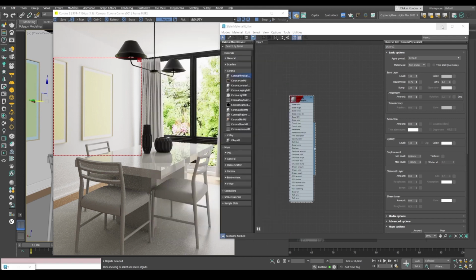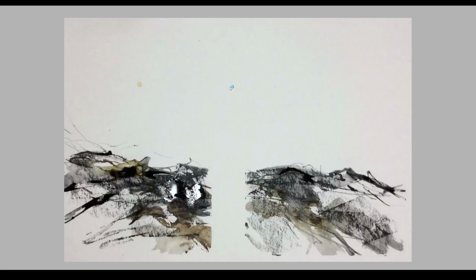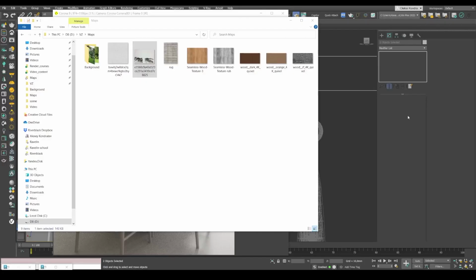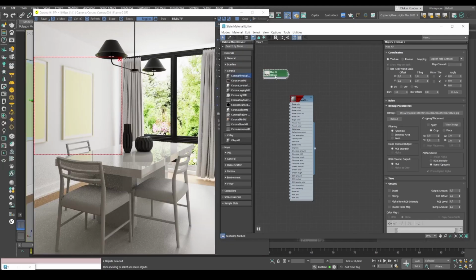By the way, you can find all the textures used in this video under the link in the description. So what we have is this image that looks somewhat like our reference pictures. It has a 2 picture layout, and we drag it to material editor and link it to base color.